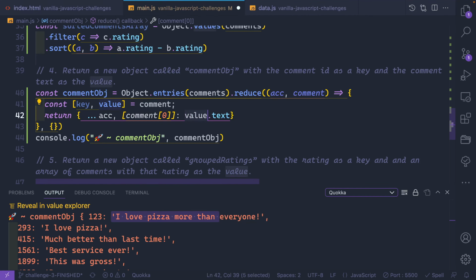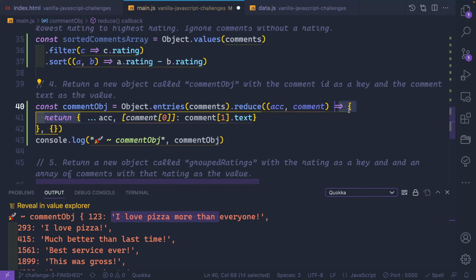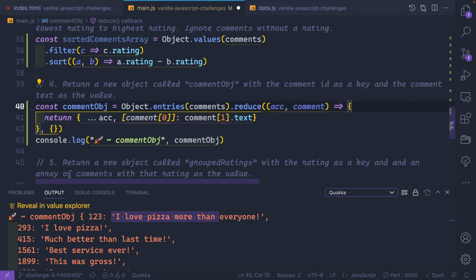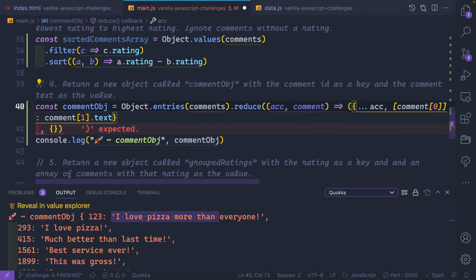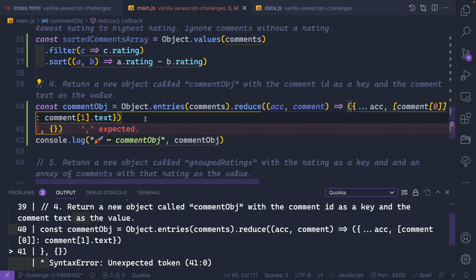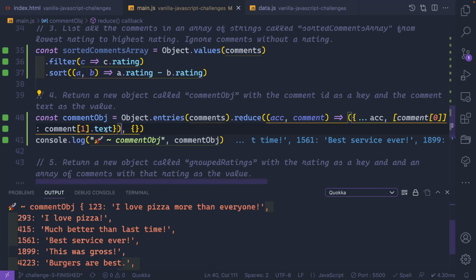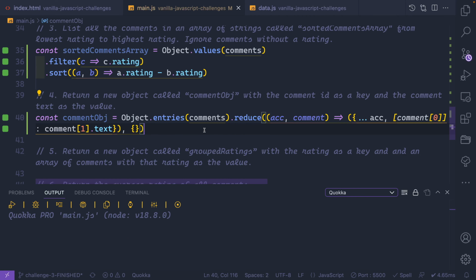And then here you could say comment 1 text, and that should be the exact same thing. And then you could get rid of this. If you want to be a real hot shot, I guess you could come up here, and because you're returning an object, you do need those braces there. If it's an implicit statement, getting rid of this return, you would need this like that, and then you'd have to wrap this. So I think that would actually be the same thing as well. You just have to get rid of that. All right, so I think that would also work. That's even a little bit more compressed. So however you want to do that, it's fine by me.